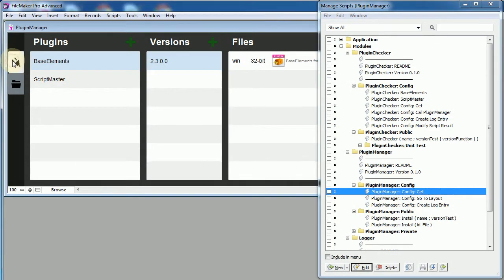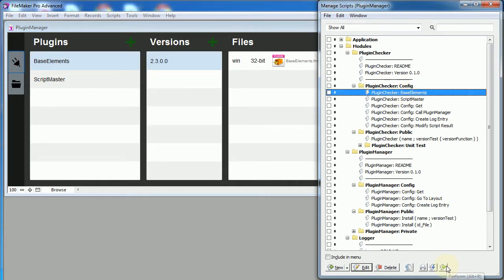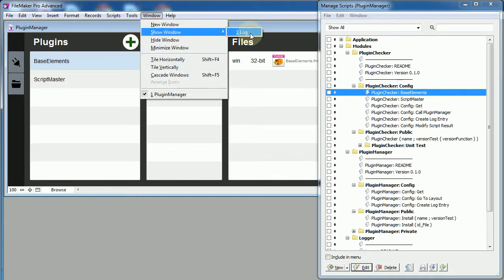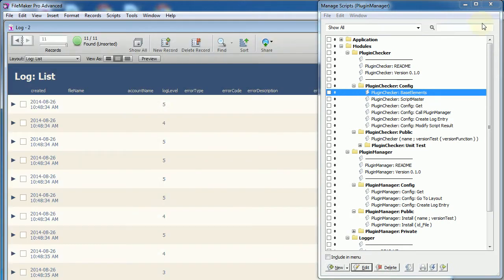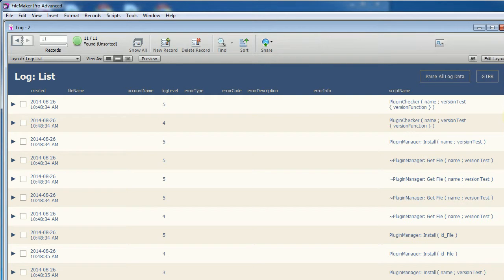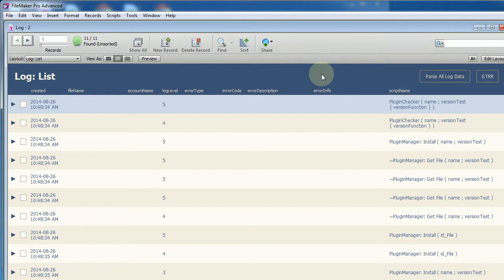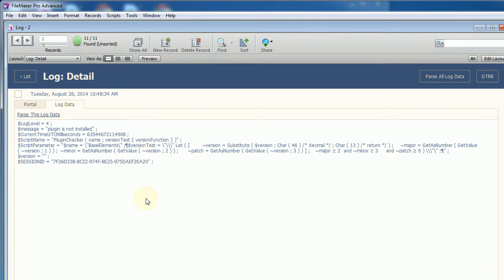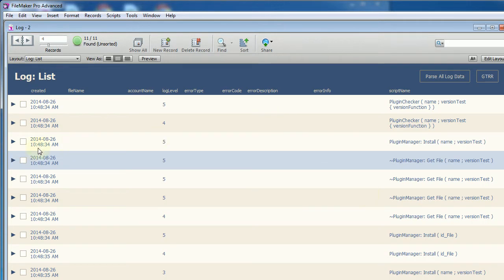And let's see, so no plugins are installed, base elements. I'm going to check if base elements is installed. And now check the log. And it looks like these are all the log entries created for a single check with the maximum level of detail. So when it installs a plugin, that is. So you can see it creates a fair amount of data. You can look through here, but it's logging every single step of the process and every decision that's been made.